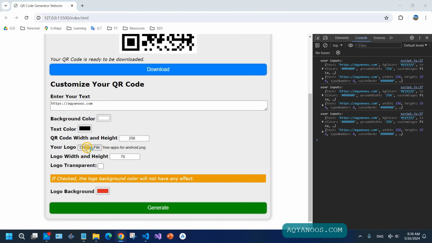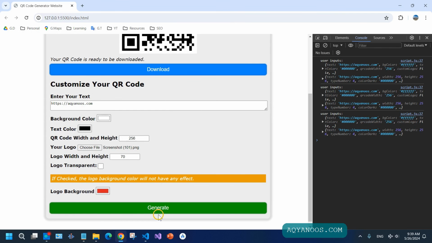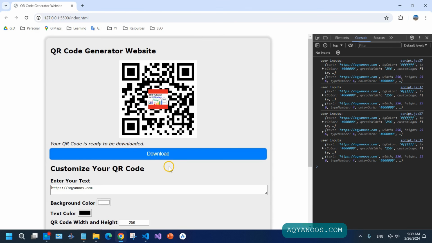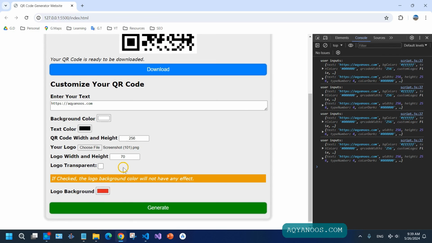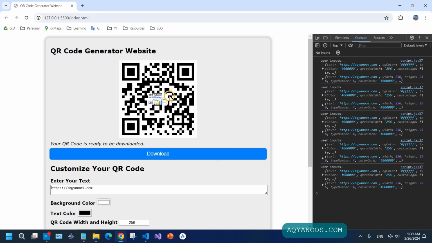Let us select another logo. Generate. Now you see that the background is red. If you select transparent and click, it is transparent. By default, the QR code on the logo is square.